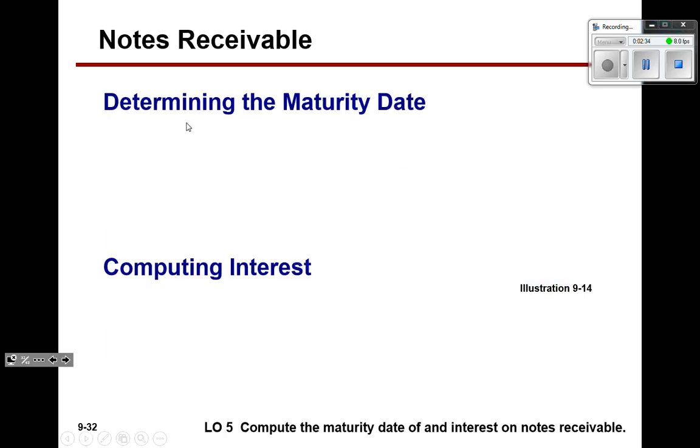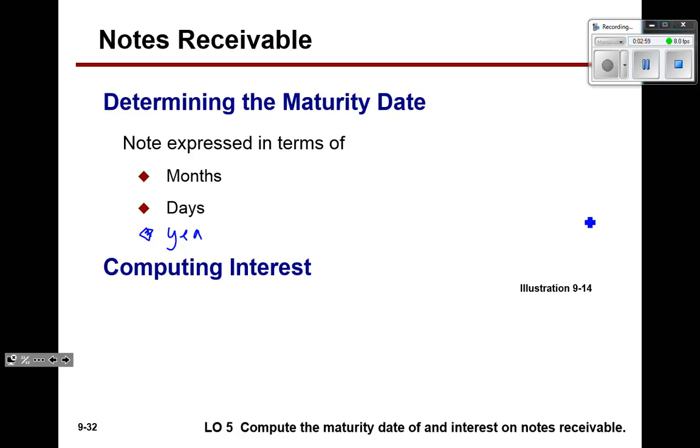As far as the note itself, we have to first figure out when it is going to mature. In other words, time. And then we're going to make a little bit of money on it. In other words, interest. You can take a look at notes that are expressed in either months, days, or years. Months are the number divisible by 12. So if I take a 3-month note, my time will be 3 of 12, okay? Which you know fractions, you can simplify that down to 1/4.